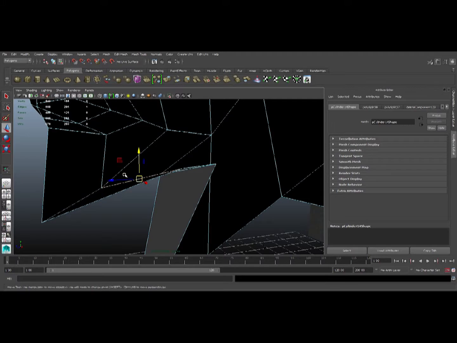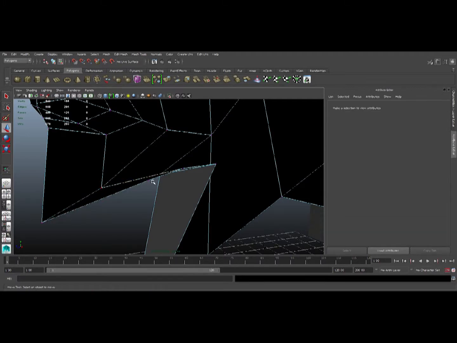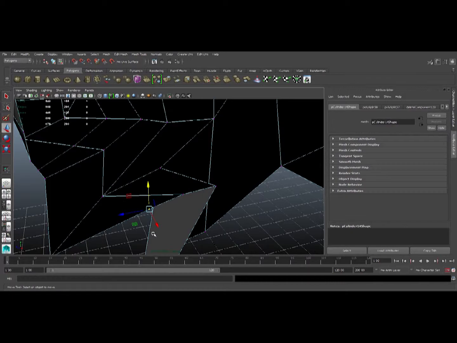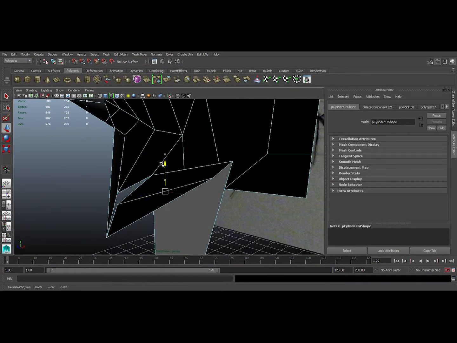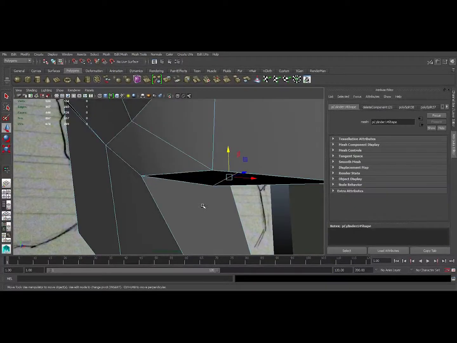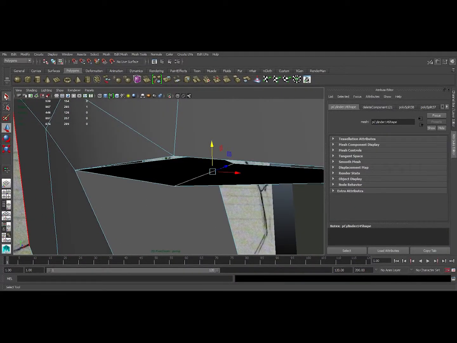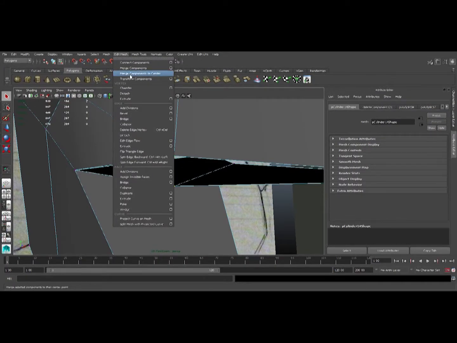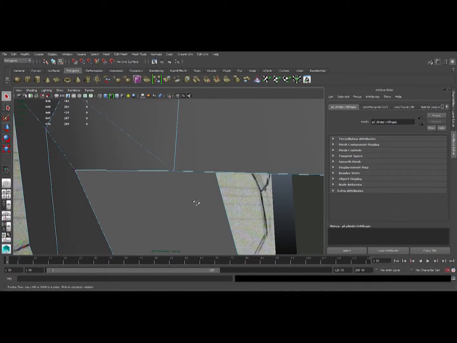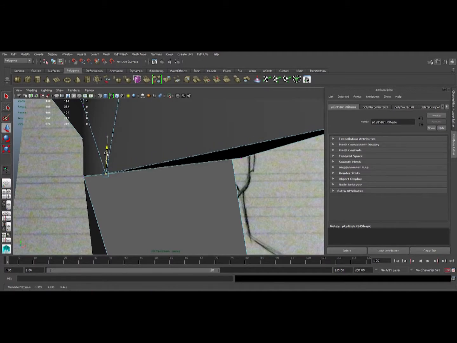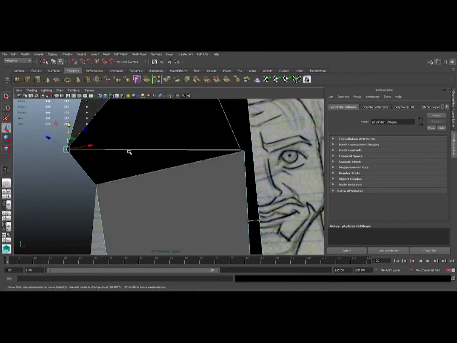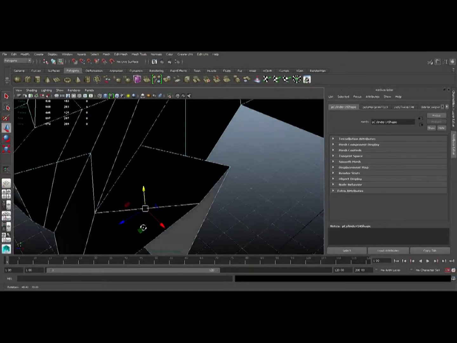I learned a couple new tricks. First off, I have the ability to delete vertices and just make it a single edge, and it's pretty cool. Second, I learned how to merge vertices, and I gotta tell you, that's pretty rad. Check it. I'm gonna bring this down, and you see how that's not attached, that leaves a hole? I'm gonna merge it. I'm gonna select both of them. I'm gonna go up to mesh, edit mesh, merge components to center, and boom, it merges it. And now it's connected. Now if I move this vertice, it moves together like it's a solid thing. Nice. Good work, Self. Thanks, Self.